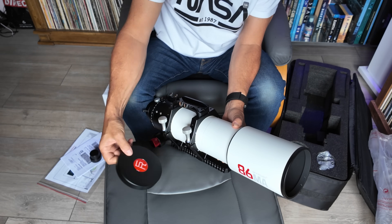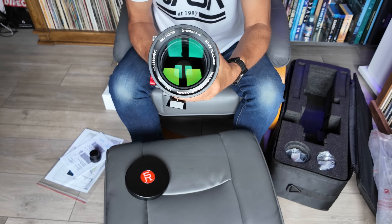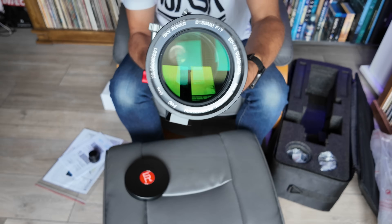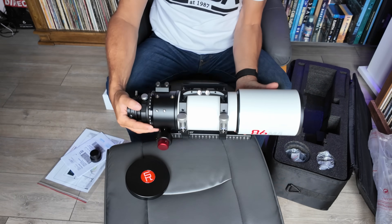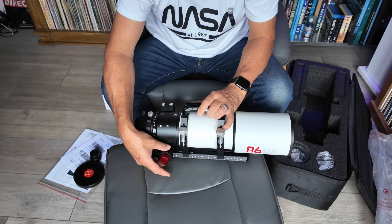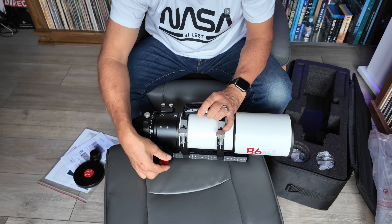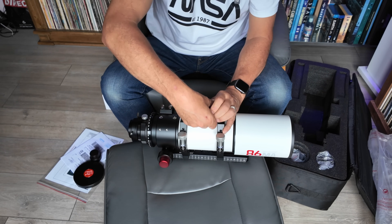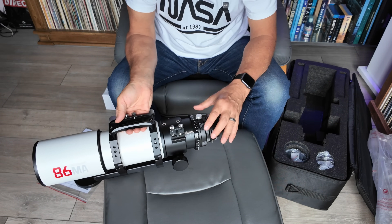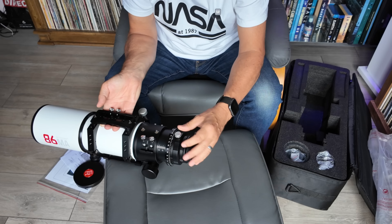There's a nice metal dust cap at the end with the Sky Rover emblem. Looking inside — I'll put the dew shield back — we've got the lens and a carry handle on the top. It's on its own dovetail plate. We've got a dual speed focuser that feels nice and smooth — very smooth indeed. There are markings for focuser extension distance and a built-in rotator with graduation markings, which is always a useful thing to have.